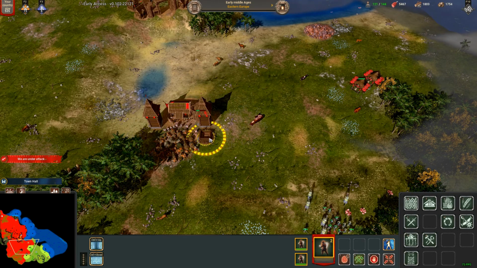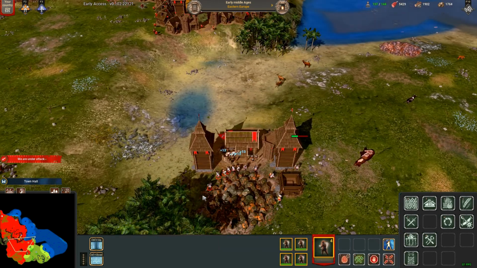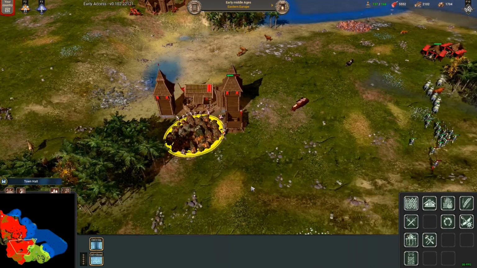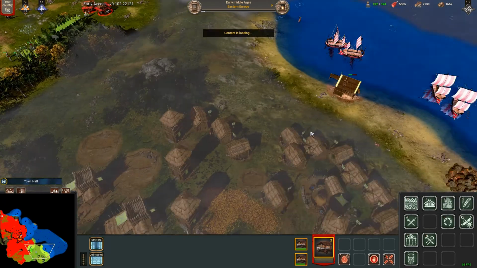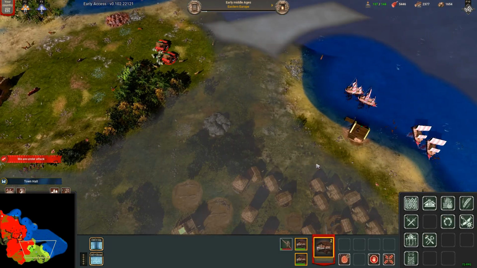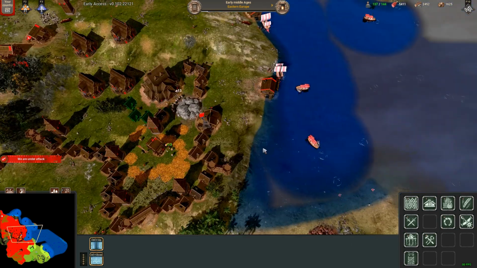I've also moved my whole copper economy over here, as my other copper node has completely ran out. And I'm also raiding his fishing economy, which he had 2 or 3 fishing boats, and I'm destroying any buildings I can reach on the coast.